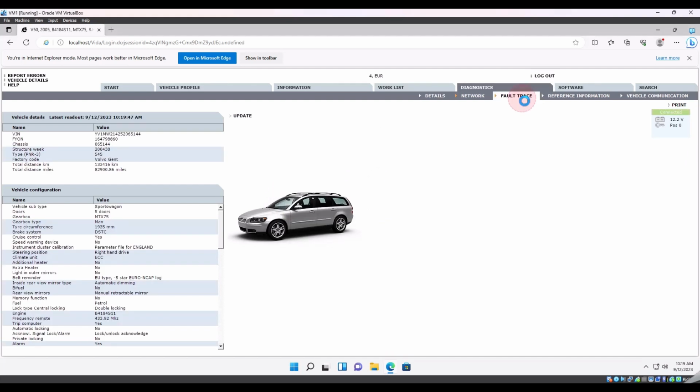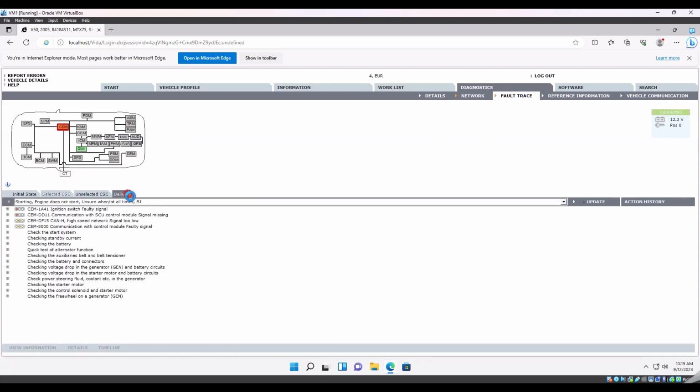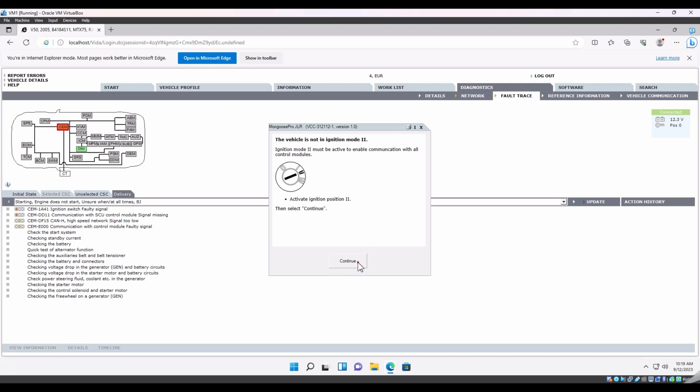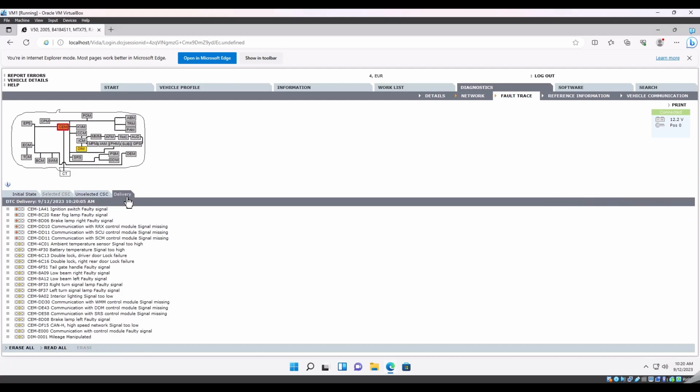We're going to go to fault trace. And I always recommend going straight to the delivery tab. The initial state and unselected CSC can be confusing. I have got articles on my blog which explain the differences between these three tabs, and they are significant and important, but it's generally pretty easy to say the delivery tab always shows current codes. That's really all you need to know about.